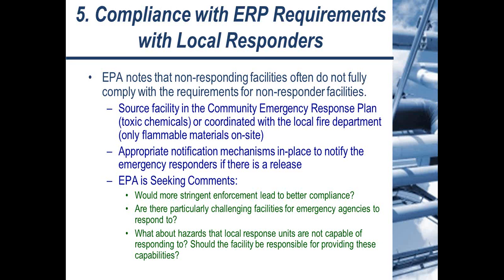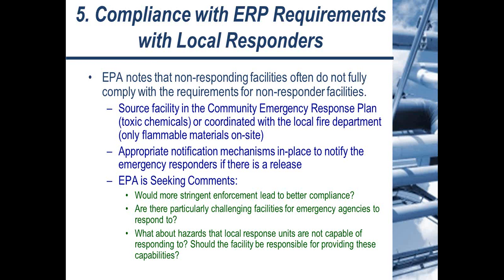On 5, compliance with ERP requirements with local responders. EPA notes that non-responding facilities often do not fully comply with requirements for non-responder facilities. The source facility in the community emergency response plan is supposed to be coordinated with the local fire department. Also, appropriate notification mechanisms are supposed to be in place to notify emergency responders of a release. However, like I said, when they've audited facilities, a lot of times they aren't included in this community response program, or the notification system is flawed.